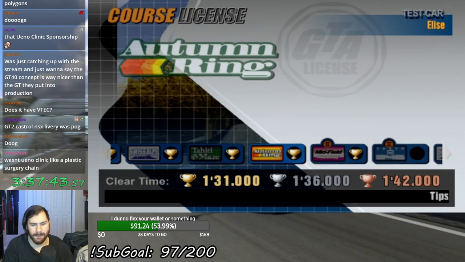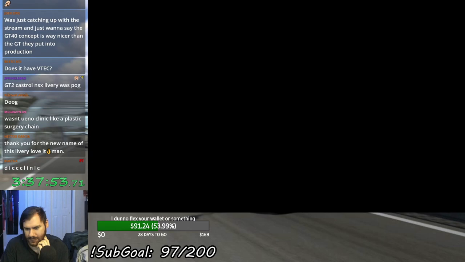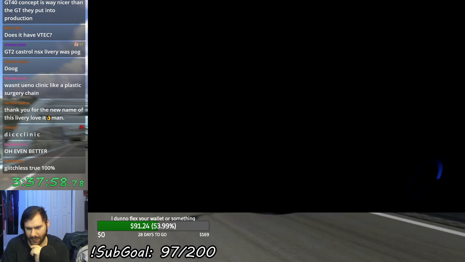Our next track is going to be Tokyo Route 246 Reverse. So let's do the course license and an NSX-R prototype. And let's do this. Glitchless, true 100%. RTA.